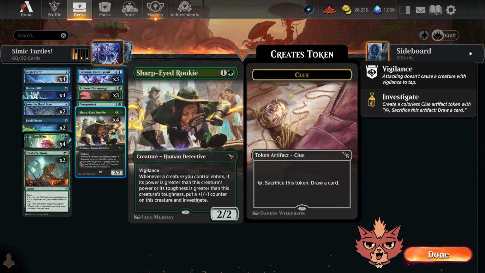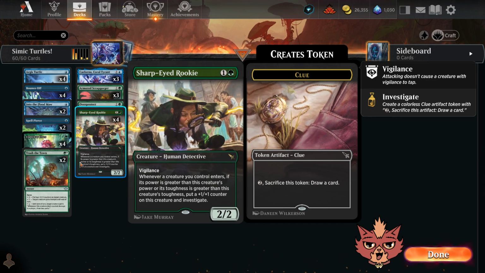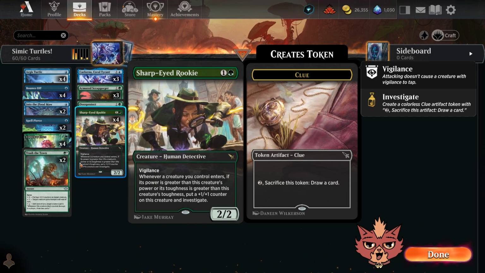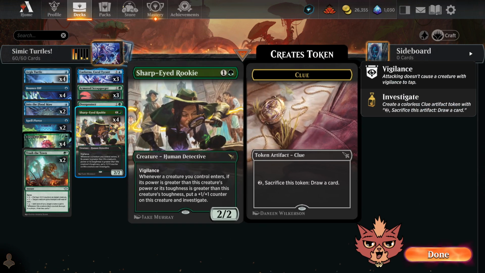Did Sharp-Eyed Rookie make the cut? Yeah, this is one too. Like, this is one of the rares of the deck list. Base it on your collection for sure. It doesn't have to be Sharp-Eyed Rookie. It could be a 4th Scrapgorger, and then you still have 3 open slots for maybe even more tempo or something. Or maybe there's another toughness creature that you have in your collection that you've been meaning to try out. Perfect. Trade that in. Just be careful though.